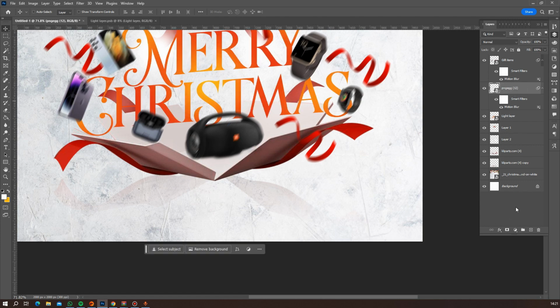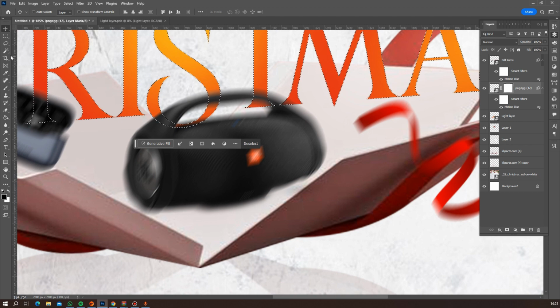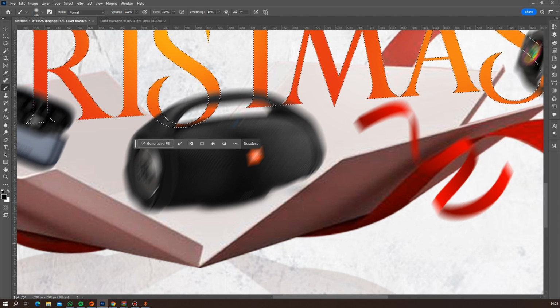So first of all, let's create a layer mask and then select this, and then I'm just going to draw over this. Make sure your brush is set to black and then just draw over this and that should work.